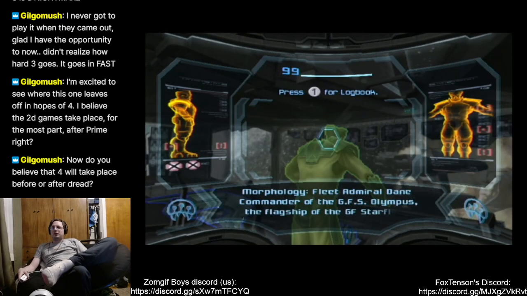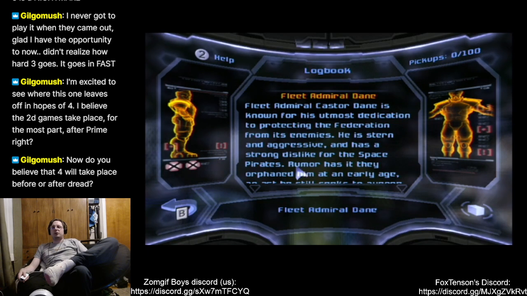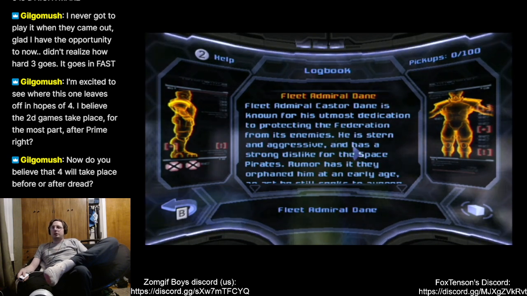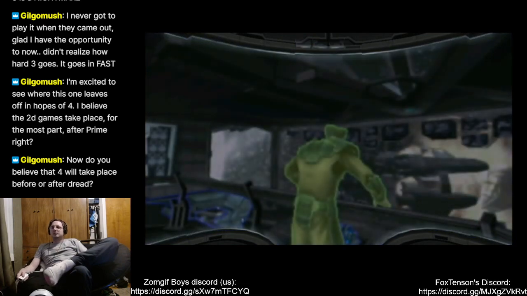Fleet Admiral Dane, commander of the GFS Olympus, the flagship of the GF Starfleet. Fleet Admiral Castor Dane is known for his utmost dedication to protecting the Federation from its enemies. He is stern and aggressive and has a strong dislike for space pirates. Rumor has it they orphaned him at an early age, an act he still seeks to avenge.